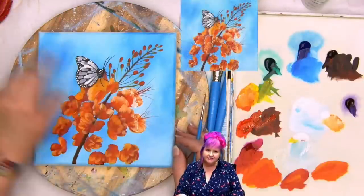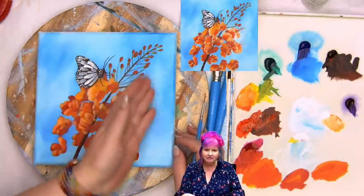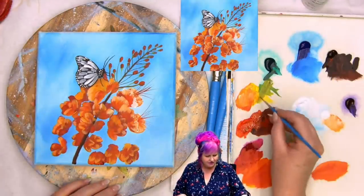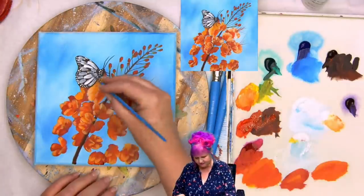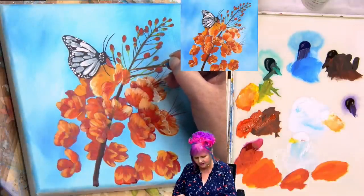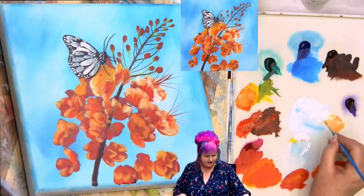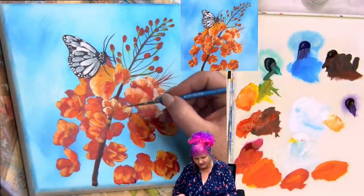So I have these long stems that I'm going to want to put out, falling down, little, I don't know what these are, the pistils, I think that's what they are, that are all around this little plant. But to do that, I really have to do the lining now, and I'm going to want to line with a light yellow white. I'm using my number one monogram liner. Just defining some of these little flowers that are here.